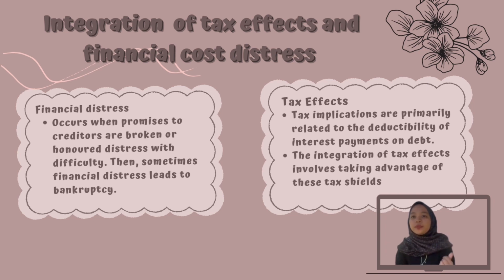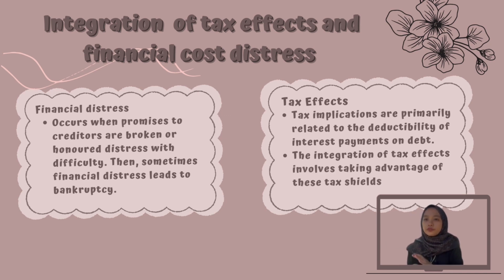Tax implications are primarily related to the deductibility of interest payments on debt. Interest paid on debt is typically tax deductible, which can provide a tax shield. This means that a company can reduce its taxable income by the amount of interest paid, resulting in lower tax liabilities and therefore a tax benefit. The integration of tax effects involves taking advantage of this tax shield by choosing an optimal mix of debt and equity financing to minimize a company's overall tax burden.